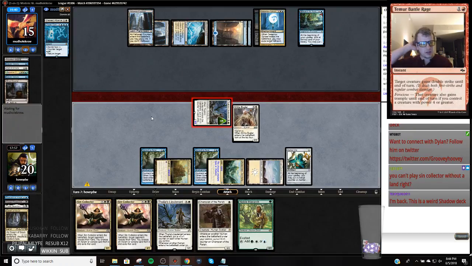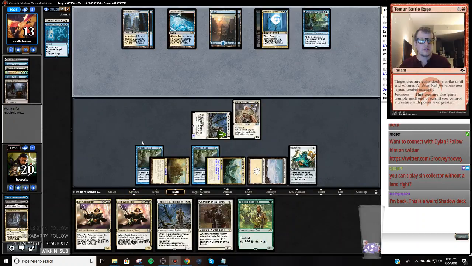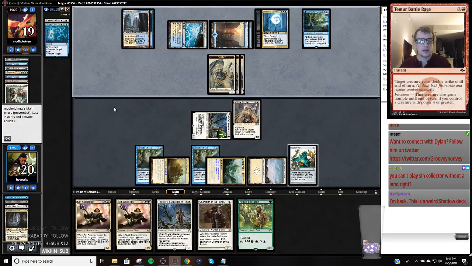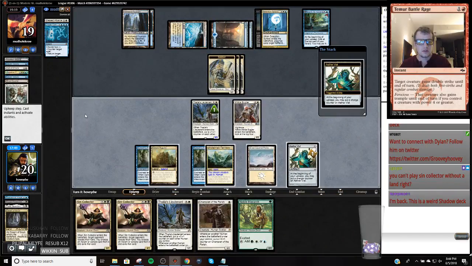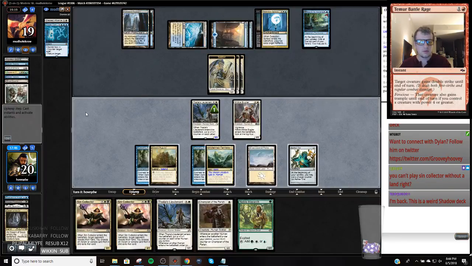So we're just going to Vial. He'll probably wrath the board here, and then we'll Vial in this Champion of the Parish. And then probably in response to the Vial, I'll Vial in the Noble Hierarch and take it up to 2. Because they have these 2 cards, plus Path, plus Supreme Verdict. Timely. Well, that sucks. I really want to commit something more to the board there. Yes, we're going up.